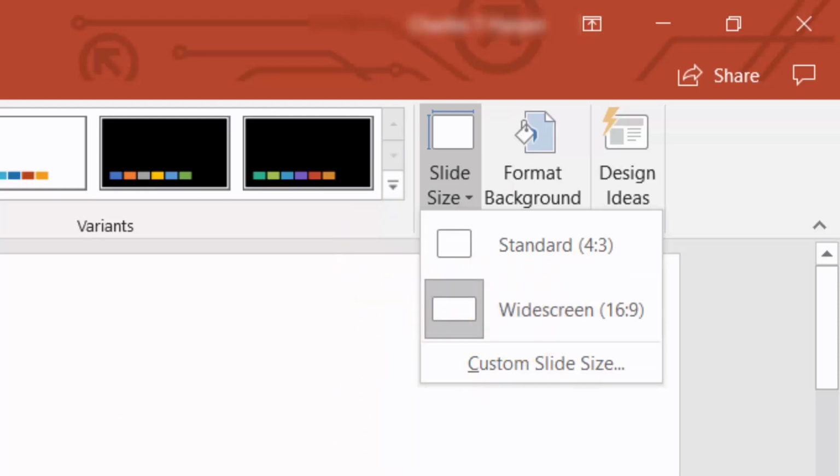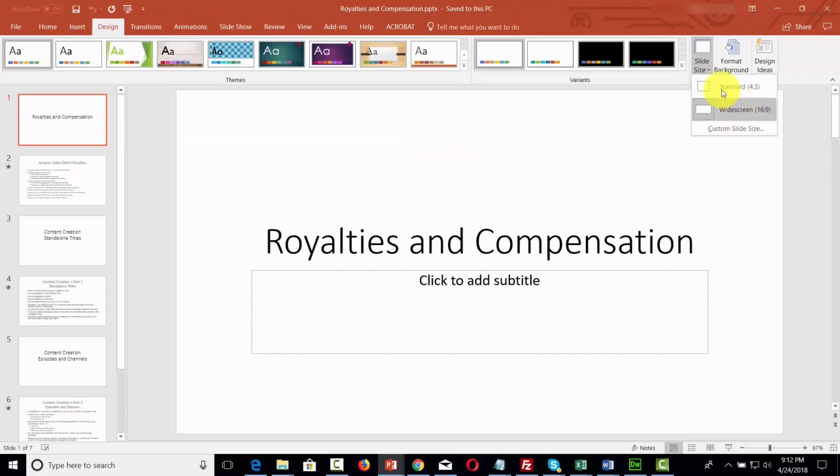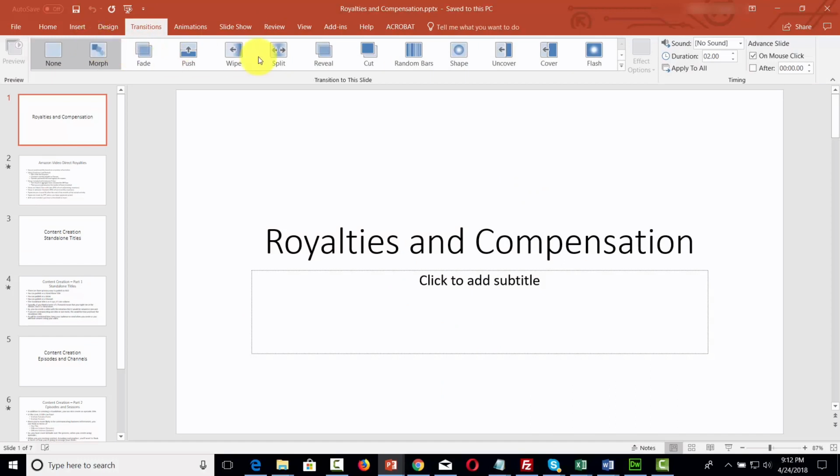Now, if you have a monitor that is of a different size and you're not recording on that monitor, you are going to want to use one that's either a custom size that'll be proportional to the monitor you're using, or one that's very close in size, whether it is 4 by 3 or 16 by 9. Now, another thing that you're going to want to be aware of is the transitions screen. Transitions are seen as you move from slide to slide, not within the slide, but between the slides. You will typically want to have no transitions, mainly because this can be distracting and you want the viewer to be focused on the information while you narrate.